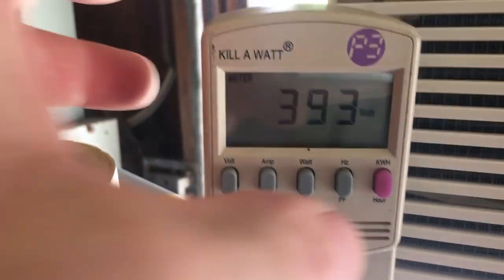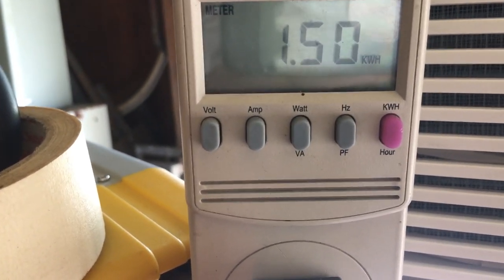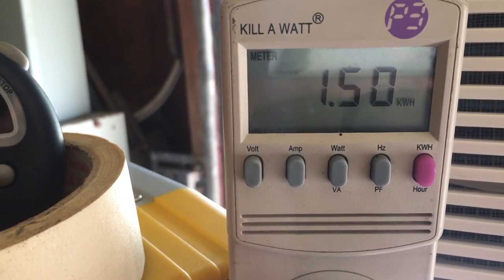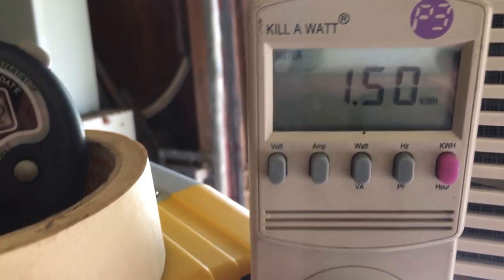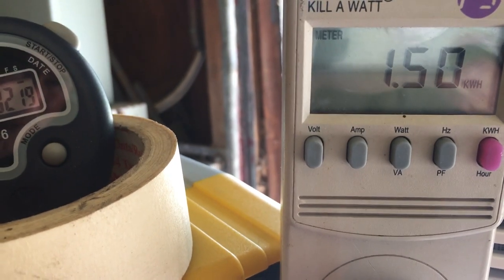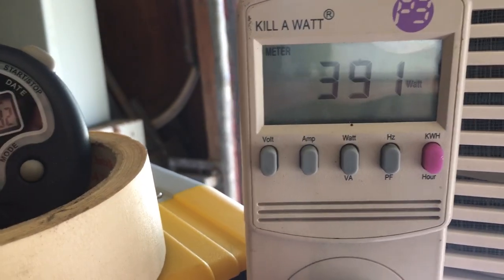I'm going to see if I can show you the watt hours. Okay, so we used 1.49, 1.50 kilowatt hours. So that would be almost indicative of 400 watts or so, give or take, over the time frame that we ran, which is 4 hours. It fluctuates between 360, 380, 390. So you take that times 4 hours, and that's how much energy we've used, 1.50 kilowatt hours. So that seems to be in line with using 391 watts an hour, give or take, plus or minus.